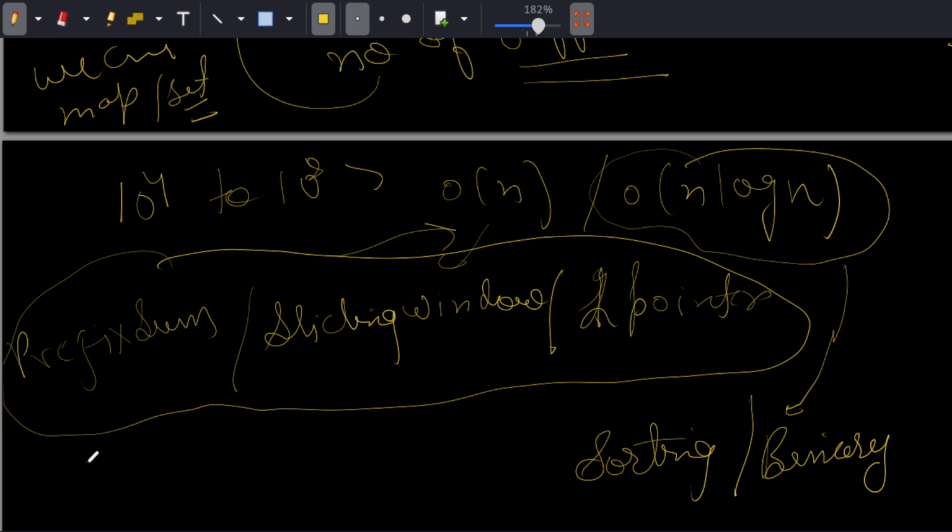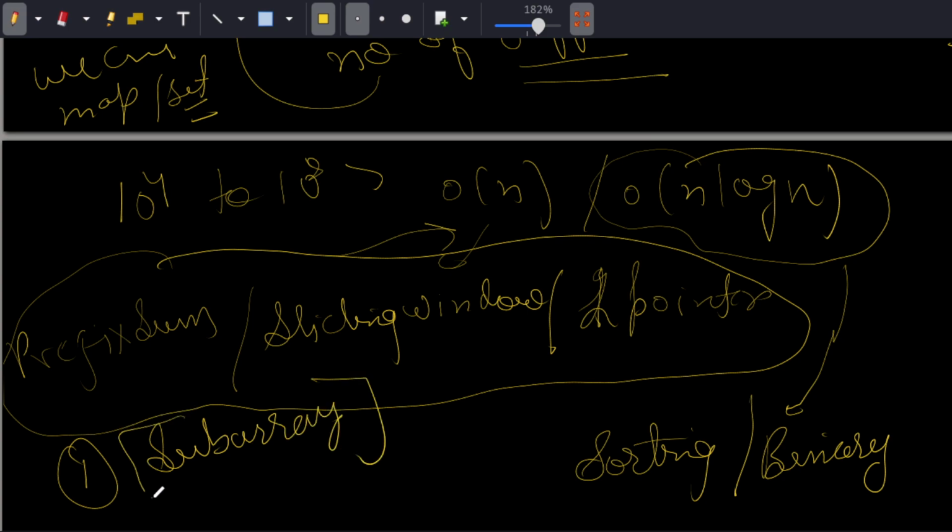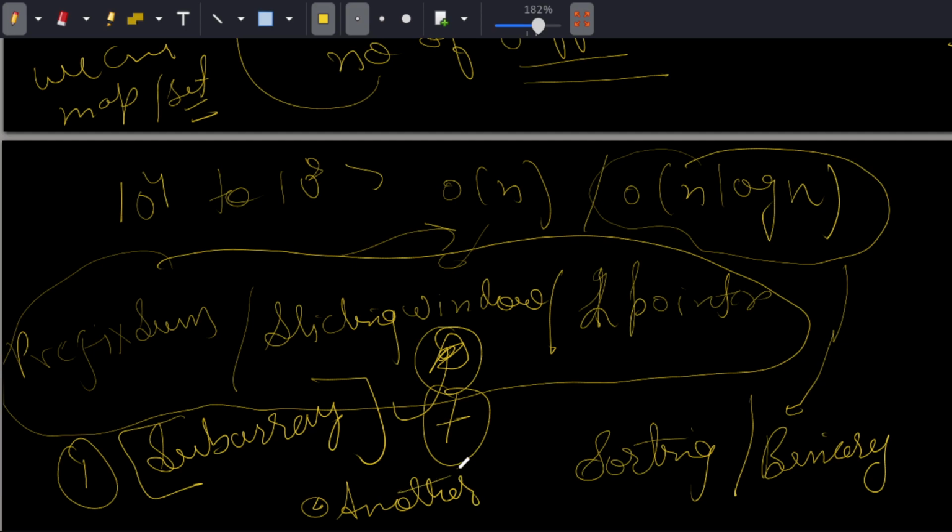Okay, but here in the problem we want to find the subarray. In most cases of subarray questions, we generally use the sliding window concept with another concept, or we can also use another data structure with sliding window.